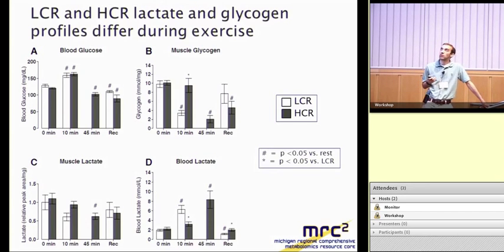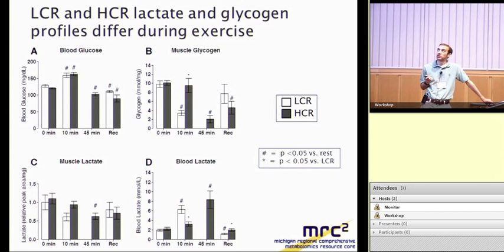So glucose is slightly elevated at 10 minutes of exercise compared to rest. At 45 minutes in the HCRs, it's returned to a sort of baseline level. There's really no differences in terms of blood glucose levels in the LCR and HCR rats. Glycogen turns out to be a really important marker of fatigue, even to a greater extent than other well-known markers of fatigue, although glycogen is well-known in itself. Lactic acid is another sort of classically viewed marker. But glycogen is a carbohydrate reserve existing in skeletal muscle and liver.